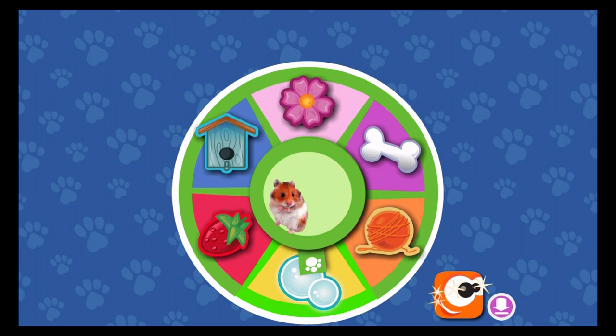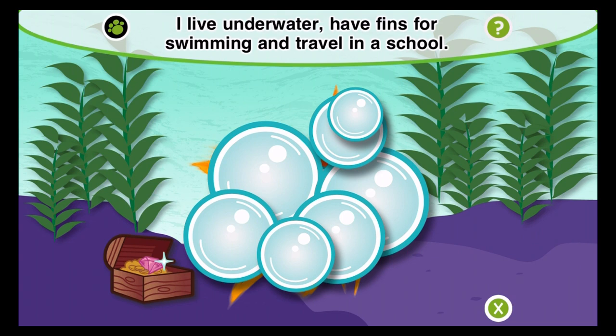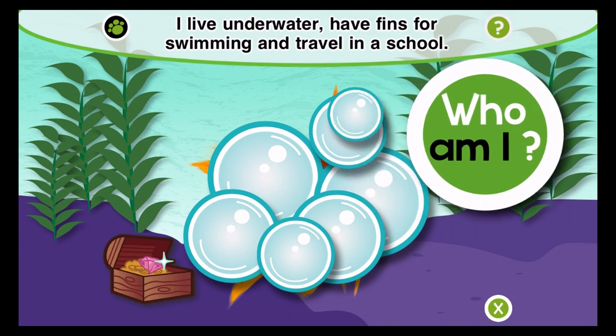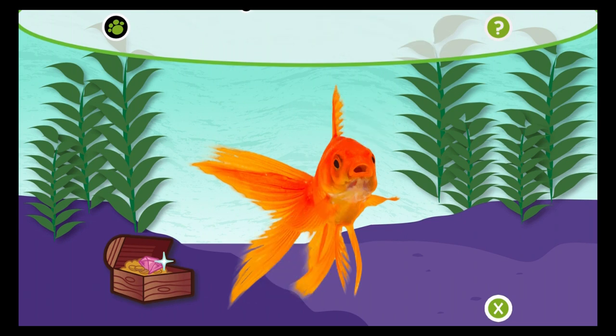You found this underwater friend's bubbles. I live underwater, have fins for swimming, and travel in a school. Who am I? Use your finger to pop the bubbles to find this underwater friend. Great job! I am a fish.